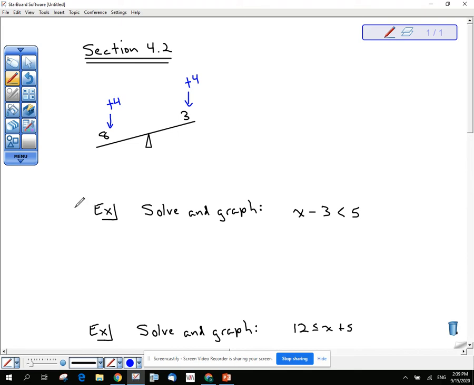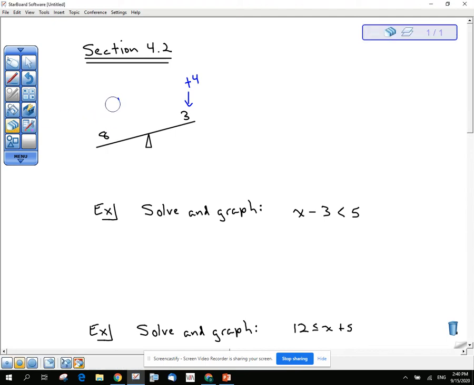Really, if you add any number to both sides of an inequality, or subtract any number, it's always going to keep the sense of the inequality. Now we'll deal with division and multiplication in the next video. So basically, when we're solving inequalities, we can solve them just like an equation. Whatever you do to the left side, you have to do to the right, and the sense of inequality stays the same. Now, again, there's a big exception to that when we start dealing with multiplication and division, but that's the next lesson. We don't deal with that here, okay?